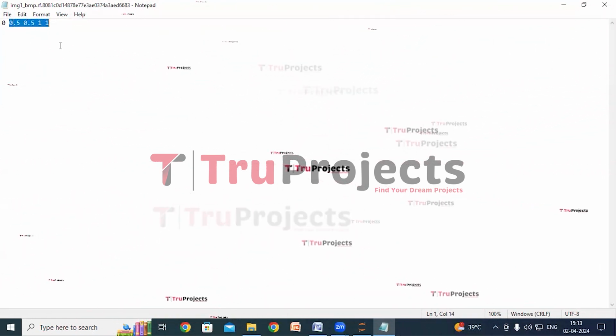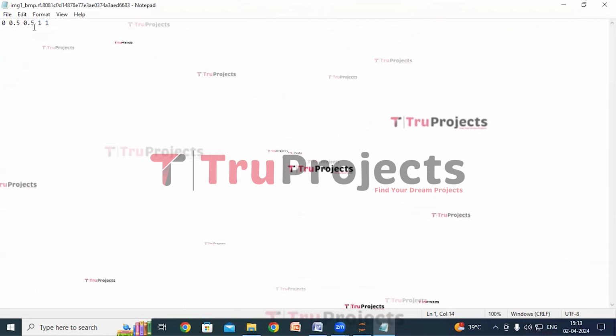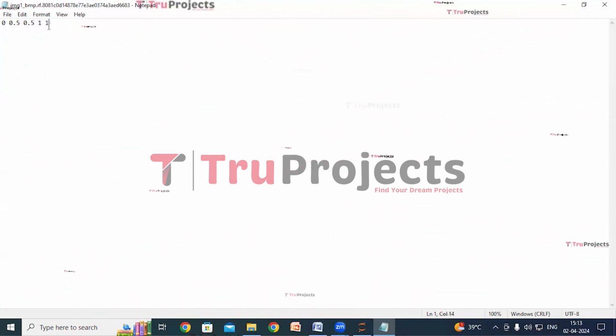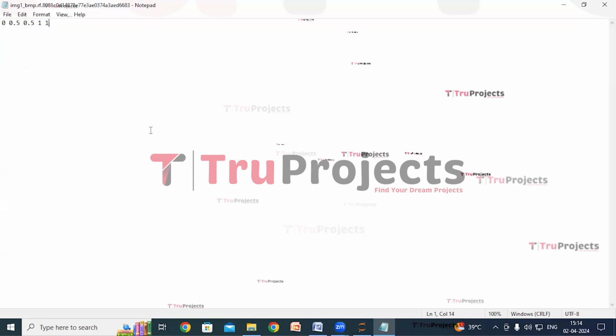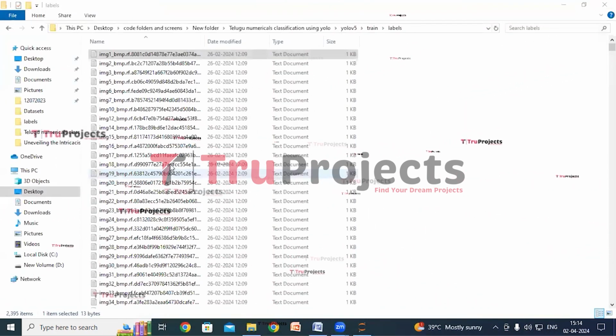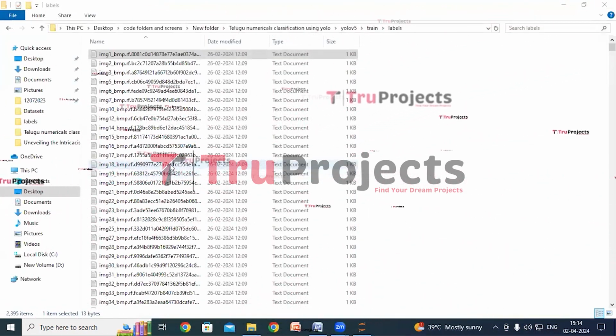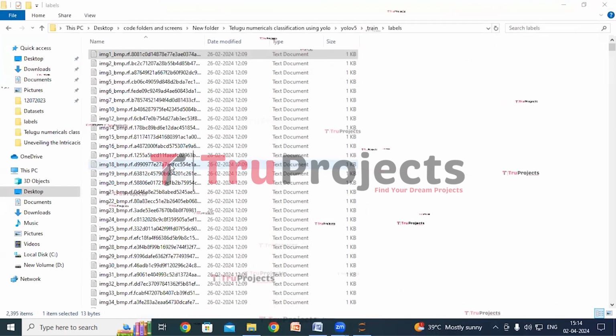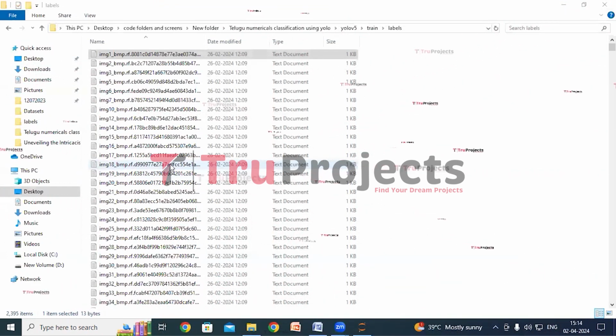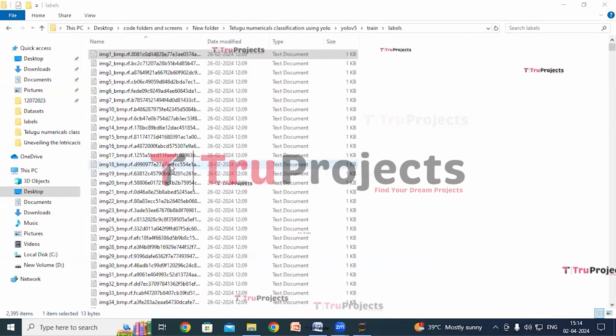So these are the bounding box coordinates: x, y, width and height. So I have the same object's class index followed by its bounding box coordinates in all other annotation files also.